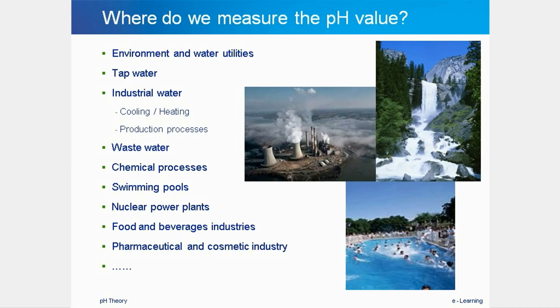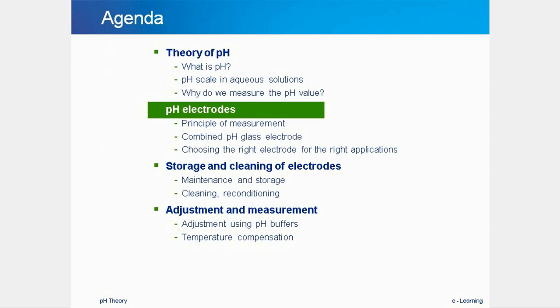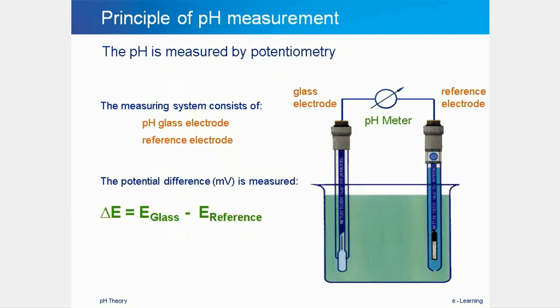Now that we know how the pH value relates to the chemical composition of a solution and why it is important to know this composition, we still need to find out how we can determine the pH value and with which instruments. The principle of pH measurement is that one takes a sensor with a glass membrane which is sensitive to hydrogen ions, and that this sensor therefore shows a certain reaction to the sample solution.